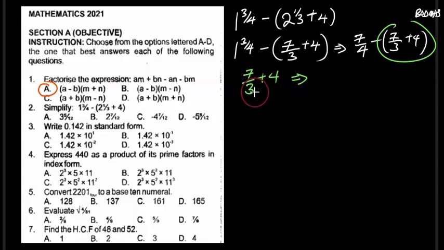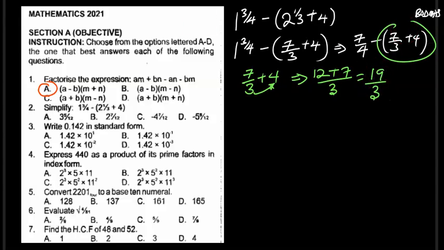Multiply this by this. So multiply 3 by 4, that will give you 12. Add the answer to 7. So it's going to become 12 plus 7 all over the denominator 3. If you add 12 to 7, that will give you 19 over 3. So the whole of this answer is 19 over 3.